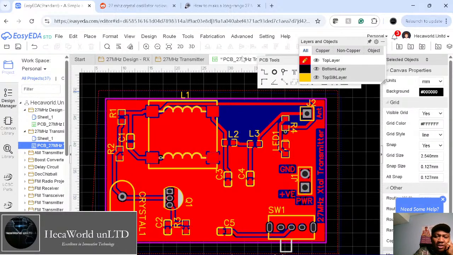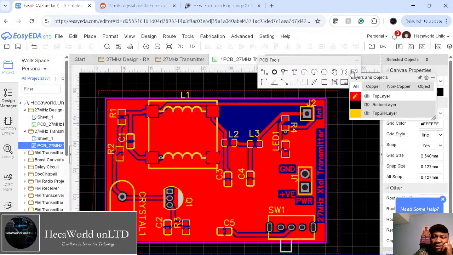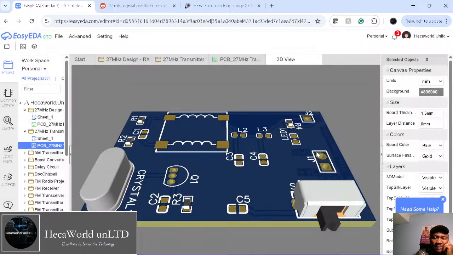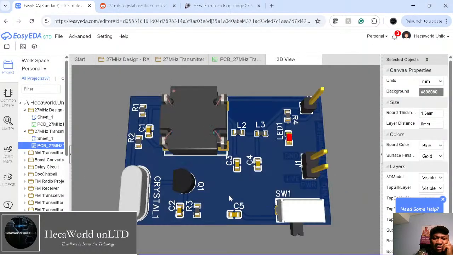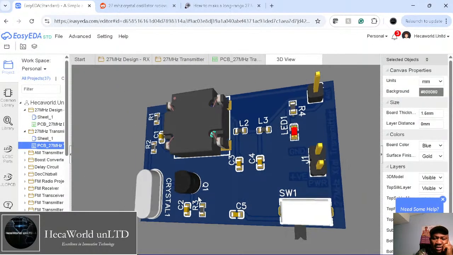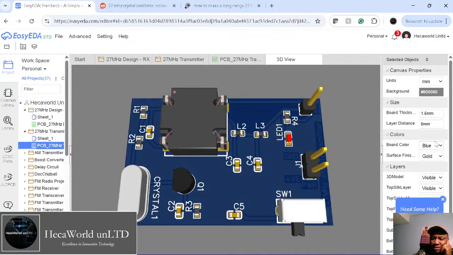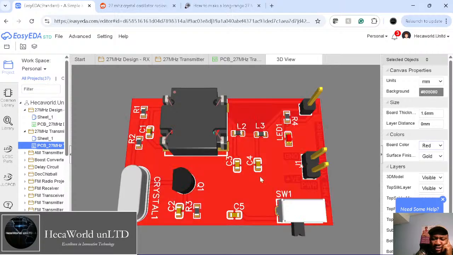Okay, so let's go ahead and look at it in 3D. Move all these around. We have to create a new 3D. Before that, we have to save what we've done, and then we just click on 3D. All right, this is beautiful. I like it. You can change the color. I like red, so let's do red.